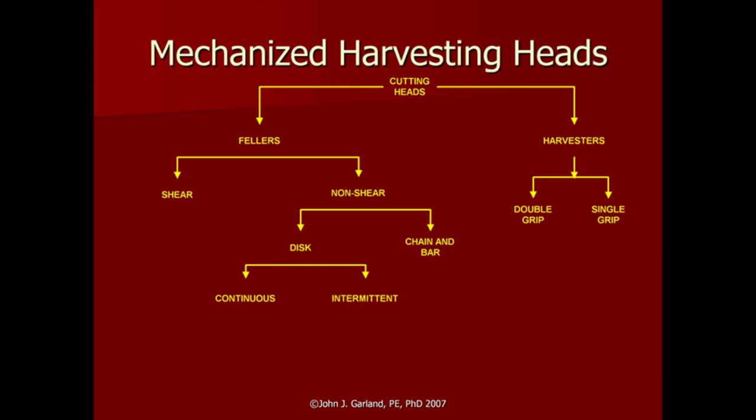Some operators really prefer the cone saw. That's a good point, Darren. One of the things about all of our mechanized harvesting equipment, a point I'll make with the windthrow grapple, is that there wasn't enough demand for it, and so you can't find some of the equipment. You have to have enough demand for these techniques and technologies so that you have an infrastructure to support it. The greatest idea, one-off, might work, but you can't get parts for it.